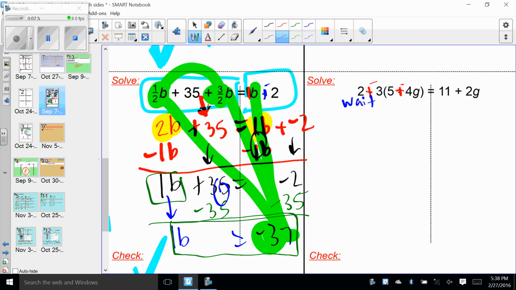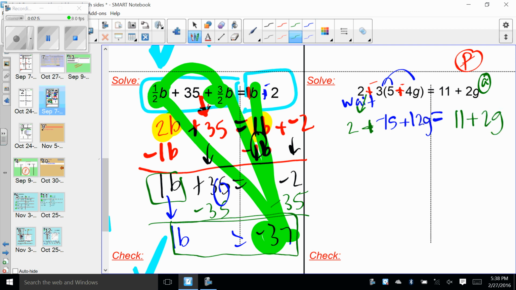My first job is PEMDAS, kill the parenthesis first. So I distribute. That's -15 plus, when I distribute here, is +12. The variable is g, so I have -15 plus 12g. And then if I haven't used it, I drag it down. This 2 plus is waiting because addition comes way down here at the end. On the right-hand side, if I haven't used it, I drag it down.